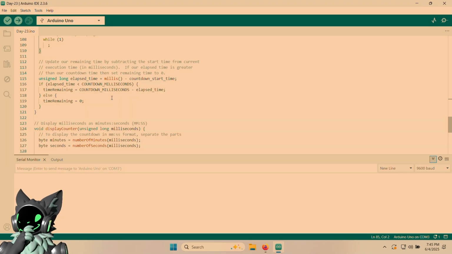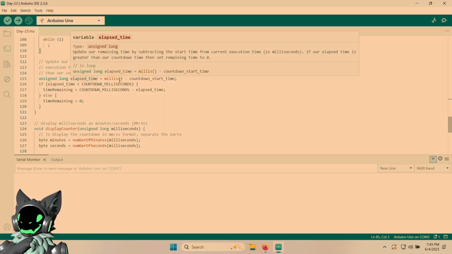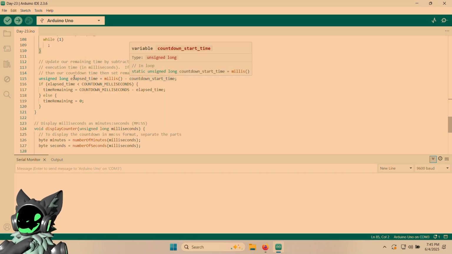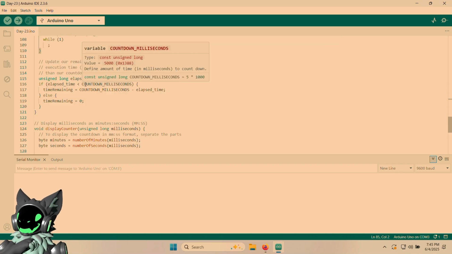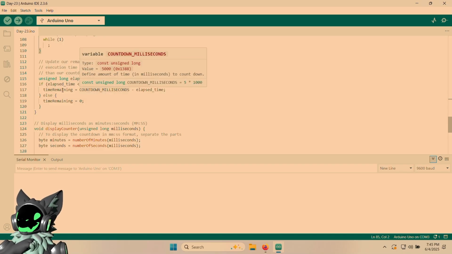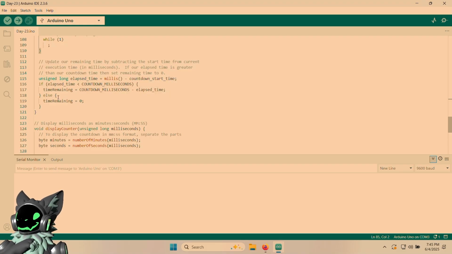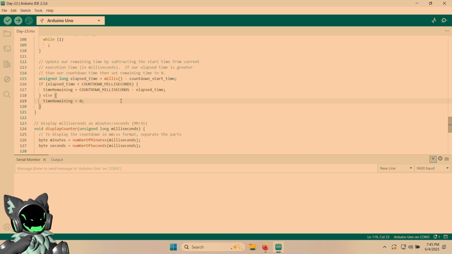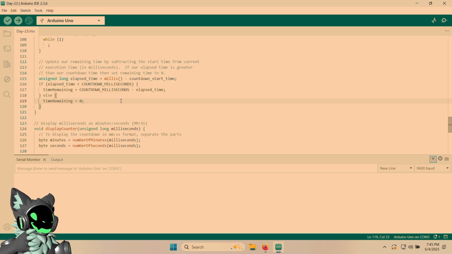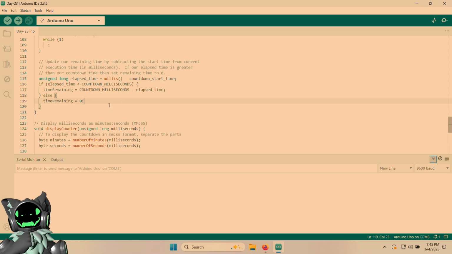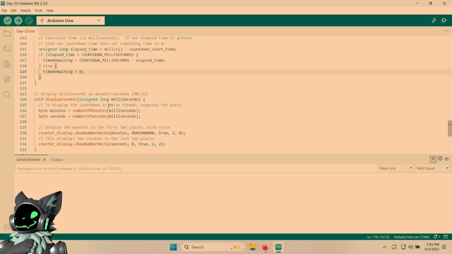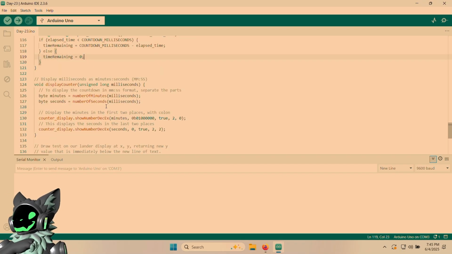And then let's see here. We've got our elapsed time, which is milliseconds minus the countdown's start time. If elapsed is less than the countdown time, we do a little bit of math to get the time that's remaining. Otherwise, it's a 0, because you never want to be able to go below 0 when you're counting down to 0. That is an excellent catch-all, so that if your math bumps you below 0, it just brings you back up by manually setting it to a 0. That's why you would do something like that. It looks a little funny, but that's the reasoning behind it.